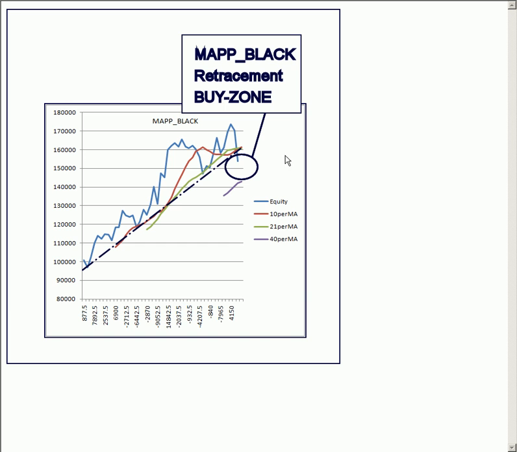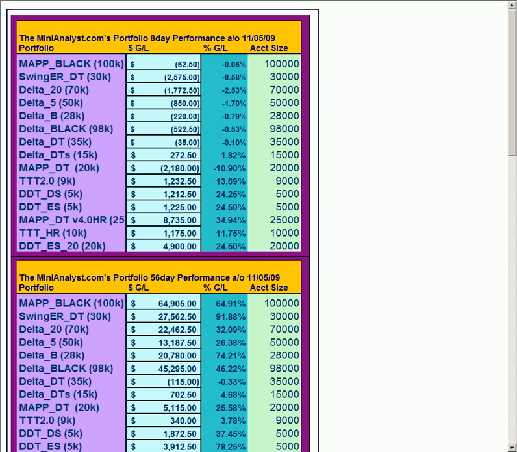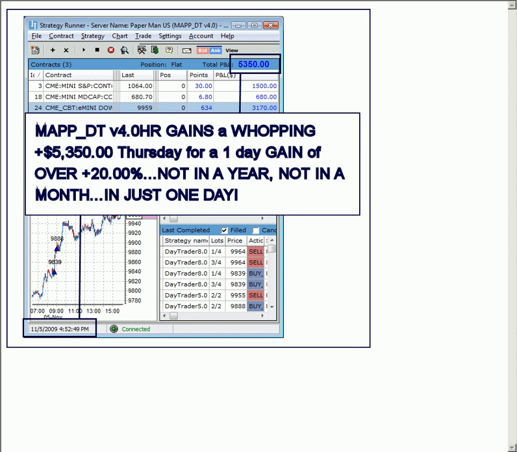So if you look at this chart, you can see this gaining 5%, losing 5%, gaining 5%. So kind of chopping around, giving a great opportunity to put to work additional exposure in the matte black portfolio. And this, of course, is representative of the whole of our systems, probably about 35 futures systems. Of course, we do also offer Forex. And as you can see, there's the actual MACD version 4.0 HR gaining 53.50 on the 5th day of November at the close, catching some beautiful gains on that trending day.